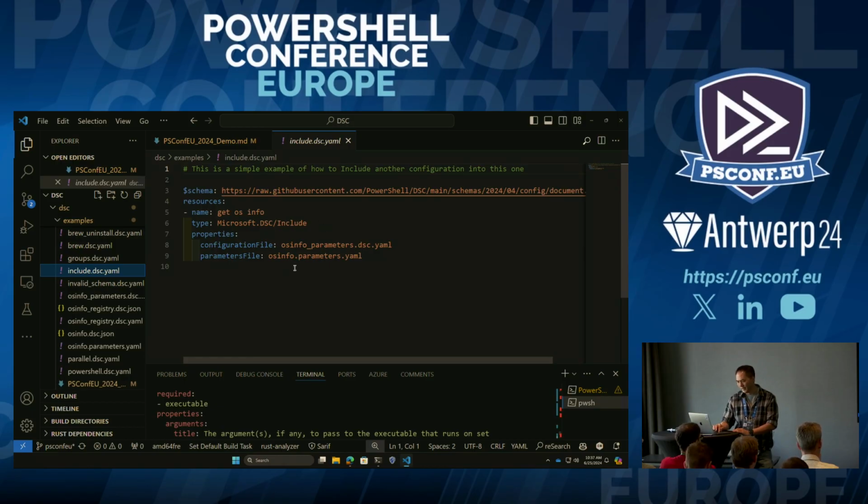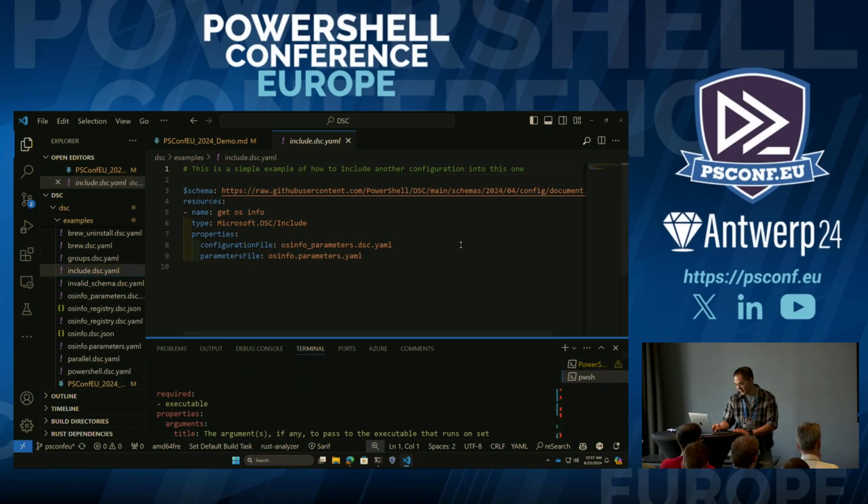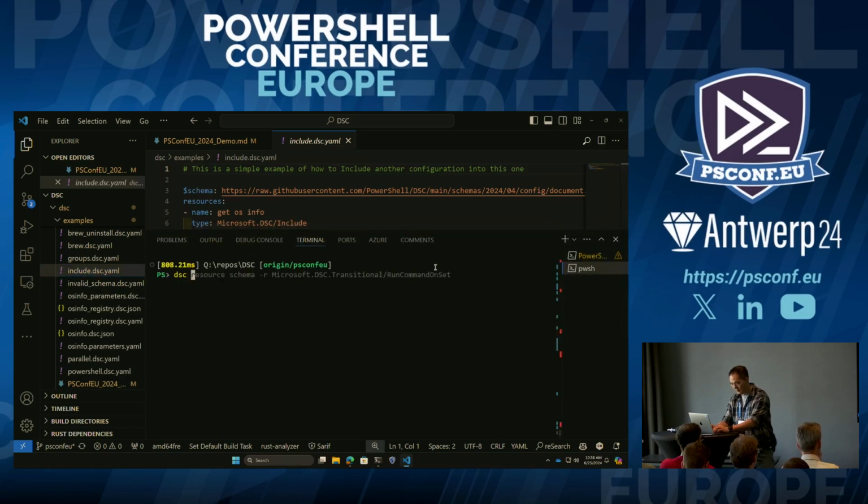In this case, this is including this thing called OS info parameters, which is also here. So if I were to run this, config, let's do a get.